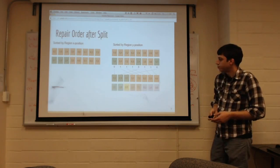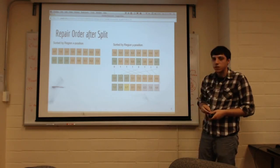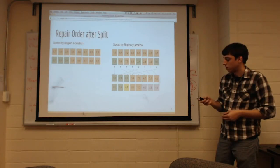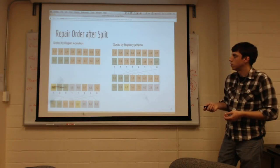Then we can do a horizontal split. And these two green values were assigned to the left child, and the yellow was assigned to the right child, and then in this region, 2 were assigned to the left and 3 to the right child in the tree. And again, that will break the ordering in the other dimension. And so we use a stable partition to repair that again. So this works for any number of regions.